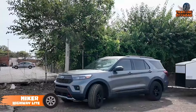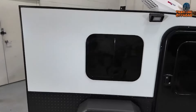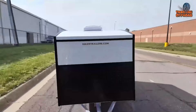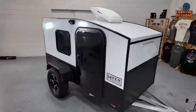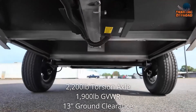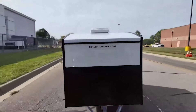The Hiker Trailers Highway Lite is a perfect option for solo adventurers or couples looking for a compact and affordable mini camper. With dimensions of 4 feet by 8 feet and an interior cabin size of 46.5 by 94 inches, this camper offers just the right amount of space while staying lightweight at only 765 pounds, making it easily towable by a variety of vehicles. Built with an all-aluminum frame, the Highway Lite promises durability without adding unnecessary bulk, and electric brakes come standard for extra safety. Its compact size is complemented by a 2,200-pound torsion axle suspension and 13 inches of ground clearance, making it capable of handling tough terrain. With a gross vehicle weight rating of 1,000 pounds and a total height of 69 inches, the Highway Lite strikes a great balance between functionality and simplicity.